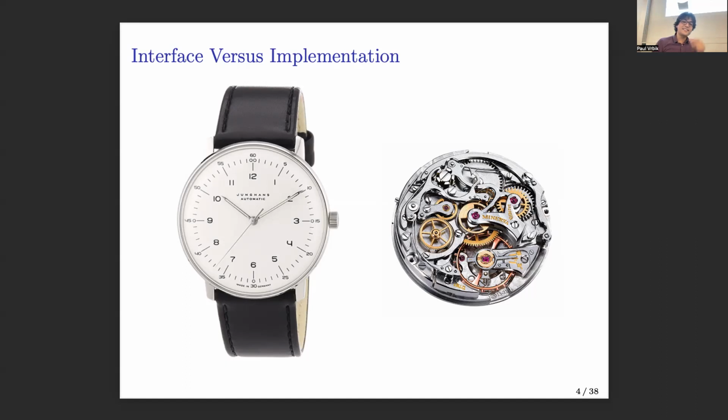Nothing. Is it the case that if I switched out the implementation with a different equivalent, if I made this a digital watch that still had the analog hour hand and minute hand, except I just replaced the cogs with a digital controller, would that affect the interface? No, but the implementation would have totally been changed. So this is one of the important organizational strategies about using objects. You want to be able to define an interface and be able to change the implementation without screwing up everyone else's code who has ever relied on your class.